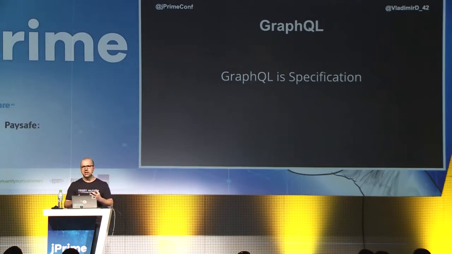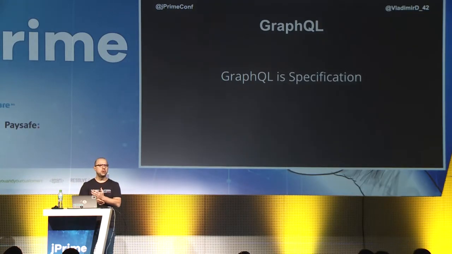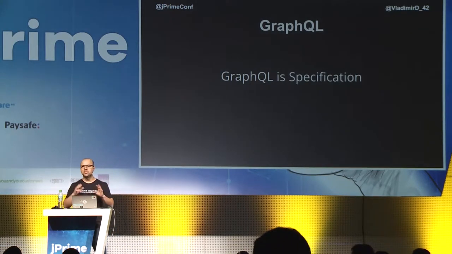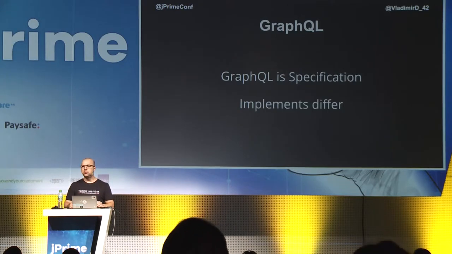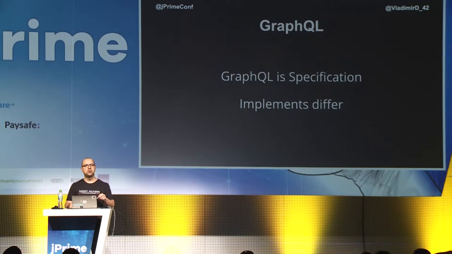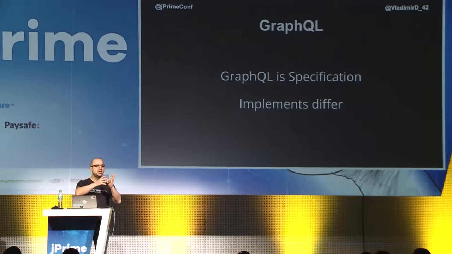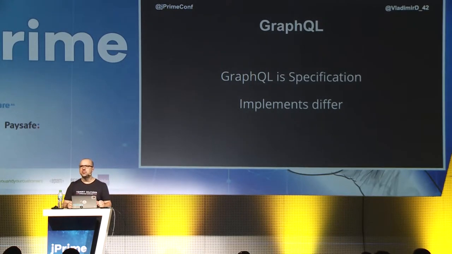And of course, there are implementations in many programming languages, and there's usually more than one implementation in the same programming language. For example, in Java, in JavaScript, Go, PHP, and so on. So there are a lot of implementations already, and every single day, there are new implementations being created. Also, what we need to keep in mind is that implementations differ per se. Some implementations in some programming languages covered the whole specification, some covered parts of the specification, some actually went away from the specification and did their own way. Anybody who did JavaScript in the old days can remember you do it in Internet Explorer but it doesn't work in Firefox or vice versa, and things like that. So keep that in mind: you need to know which implementation you're using, what its limitations are, and whether it differs somewhere from the spec.